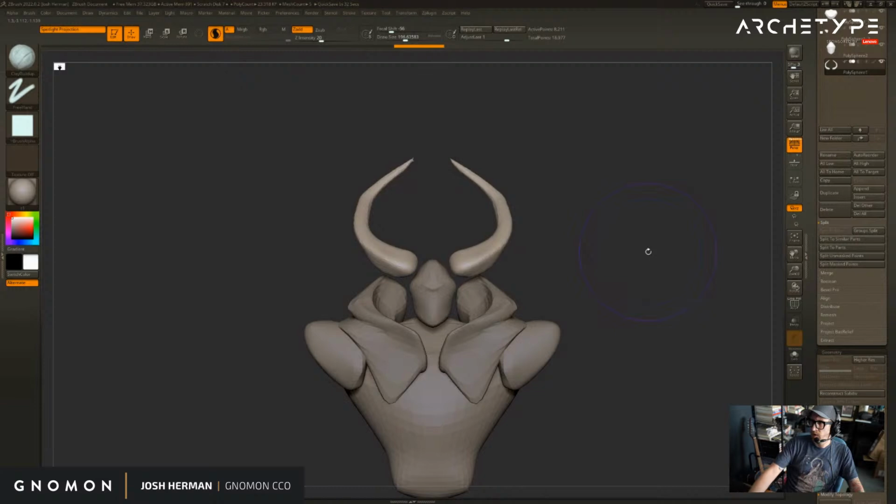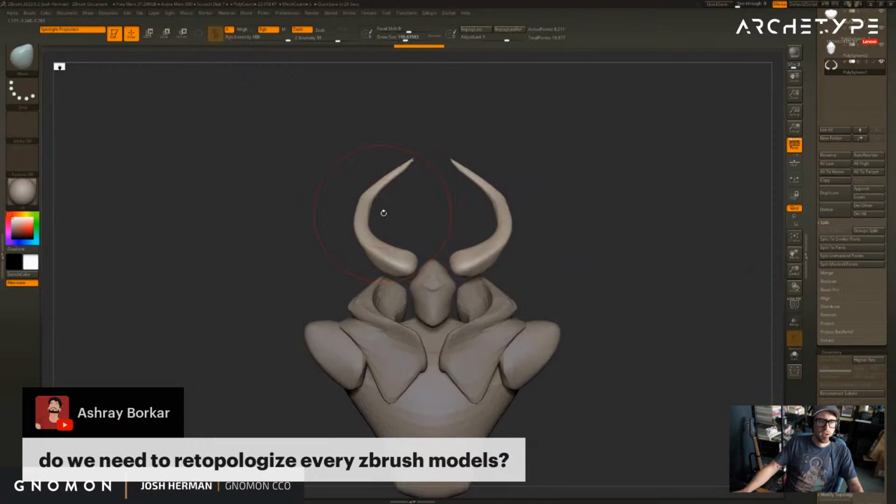Do we need to re-topologize every ZBrush model? Good question, Ashray. Short answer is no, you don't. It really is going to depend. Ooh, that was interesting.